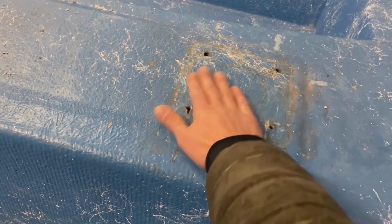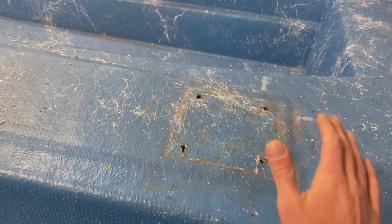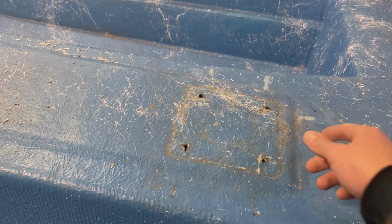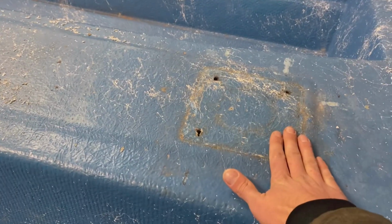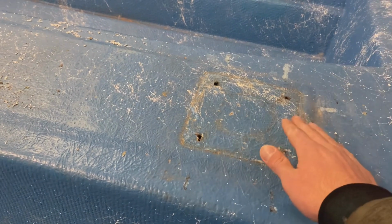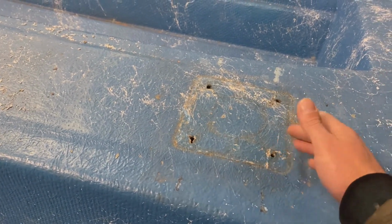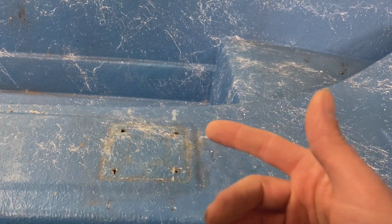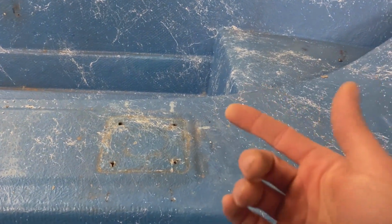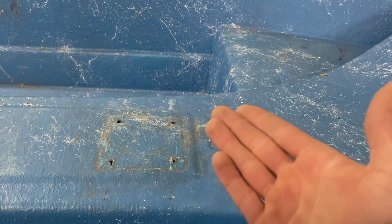sand it a little bit, wipe it with some acetone, get it nice and clean, and then you mix up some resin, paint it with the resin, lay your mat, paint it over with the resin, lay another piece of mat, paint it over, lay another one, as many layers as you want to do or as you think you need to do for a good backing on this side. And then you're going to let it sit and dry before you can flip the boat over and do the other side and fill it with something. You can do fiberglass mat and resin in the hole and get it built up if you want.